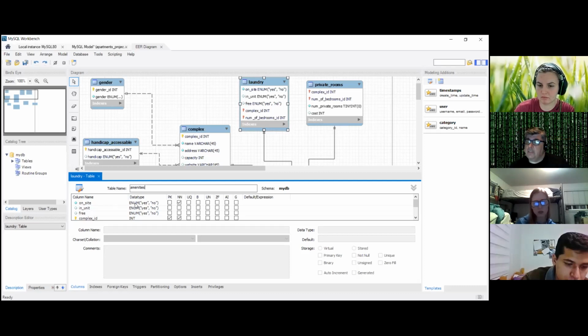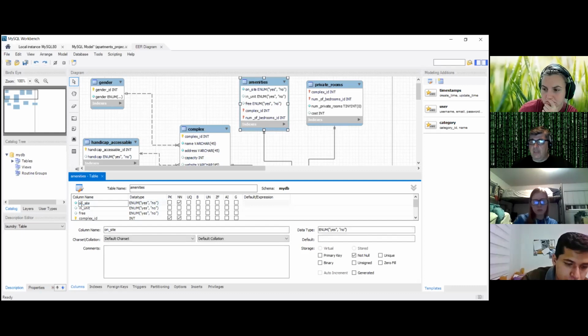No, because what you're going to do is create a table that's just all the different amenities that a room can have. It's not yes or no, because you're going to create another table that has room and amenities. So you're going to have a different table that says room amenities, and it has the room and all the amenities that it has. So laundry on-site, no, it wouldn't be laundry on-site. What you want is amenity ID and amenity. You wouldn't be describing, so laundry is an amenity. Right. I see. You got it.